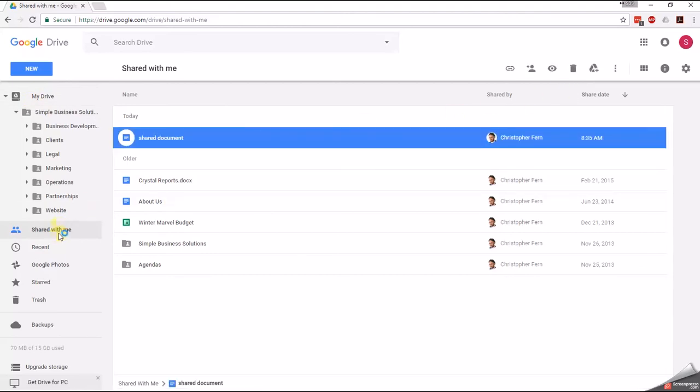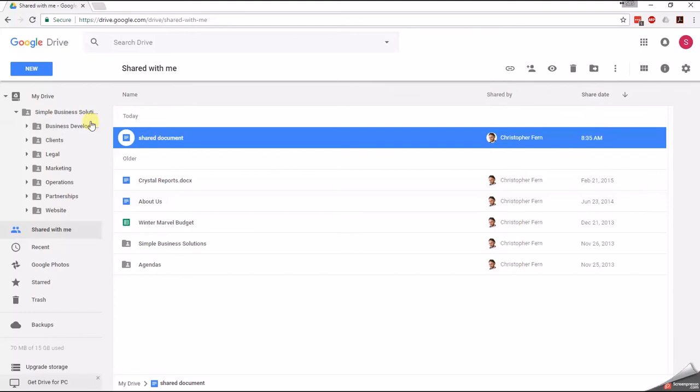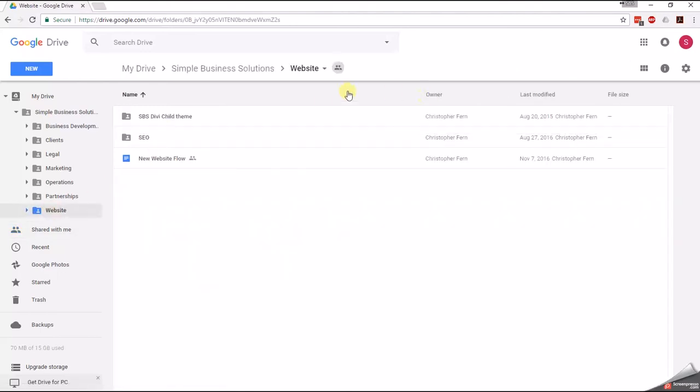So by going to Shared With Me, you'll get everything that's shared with you. It won't be in your Drive by default. To add it there, you click this button up top with the Google Drive icon. It says Add to My Drive. And it'll give you the undo, of course, and then Organize. By clicking Organize, you can go into exactly where you want to put this file. And that'll file it in your personal organizational system. And it won't change the organizational system for anybody else unless you're working in a shared folder. More on that later.